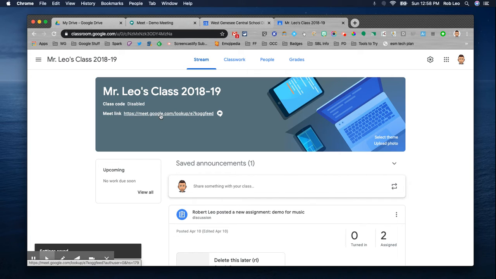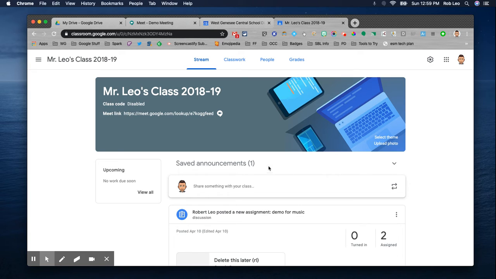If a student was to click this and I have not yet joined, then the student would get a message that there's no meeting. There's no one there for it. So they're not able to join unless the teacher is there first. So even if you have this visible, just understand that the students can't get into a meeting without you being there ahead of time. When you're all done, I would recommend you go back to your settings and scramble the code, reset it to something different just to be on the safe side.